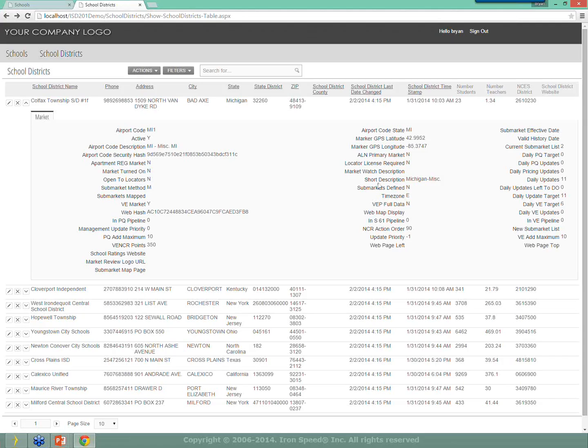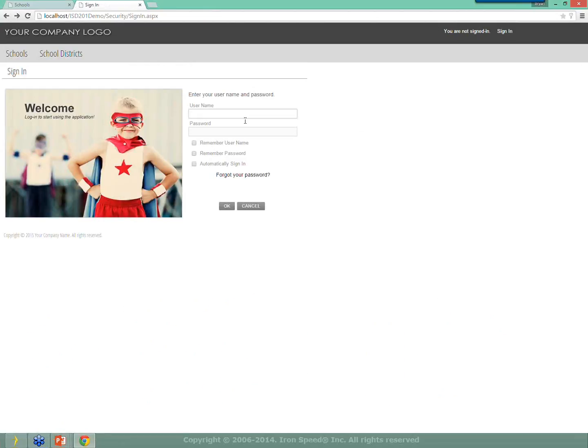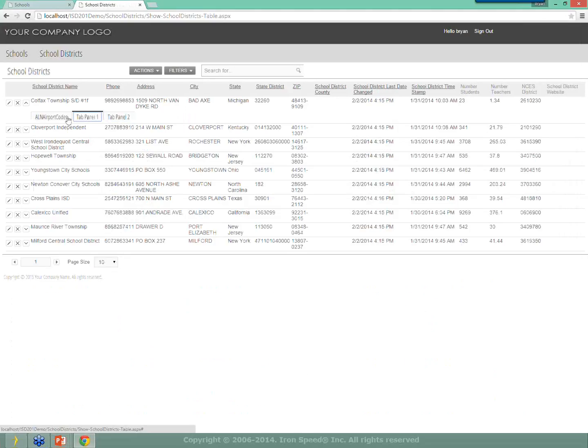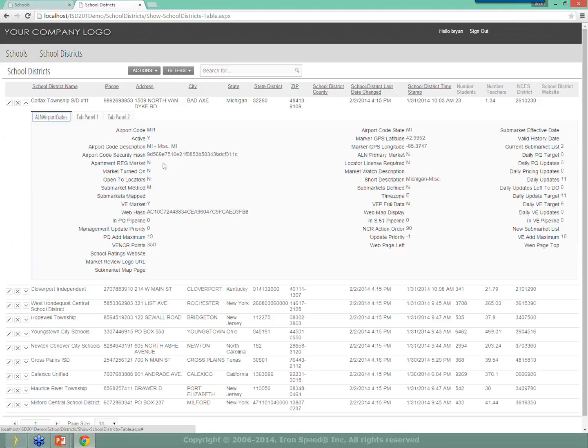Okay. And if I refresh this, now you'll see I have 3 tabs. Reload it. And of course, since I added security, I've got to log back in. And you'll see my 3 tab panels there. So what you could do is add some blank panels, and then we could make those invisible, and then add content to them later if we wanted to. That just saves you the trouble later on of having to remove them and add them. Kind of a pain.